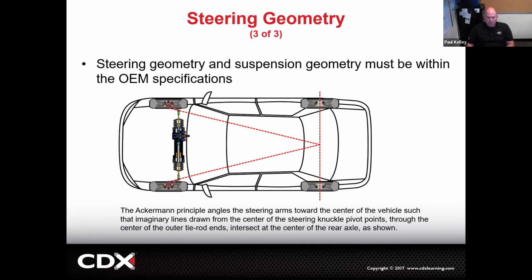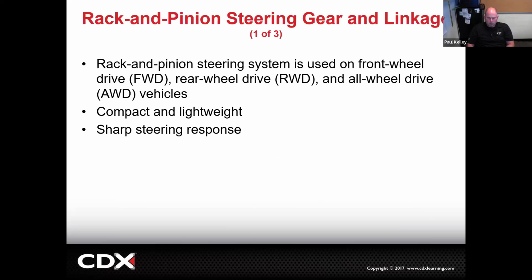Cool. And then here's that Ackerman principle one more time. If you were to actually look at the steering arm on the knuckle, you should be able to pull a line off of that and it should intersect with the center line of the vehicle right where it hits the rear axle. So they've got all this geometry all figured out, all part of steering. When we put it on the alignment rack, yes, we can verify toe out on turns. We just have to tell it we want to. And so that's kind of the point.